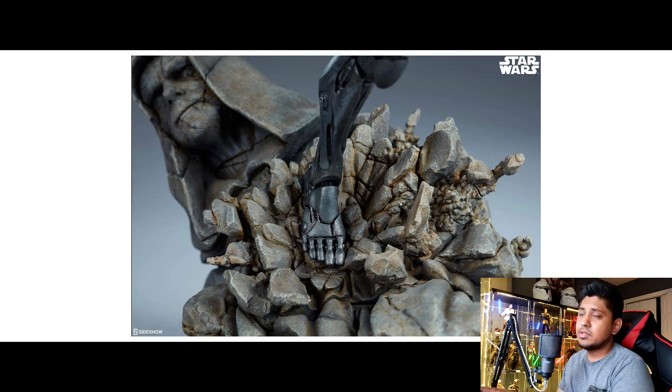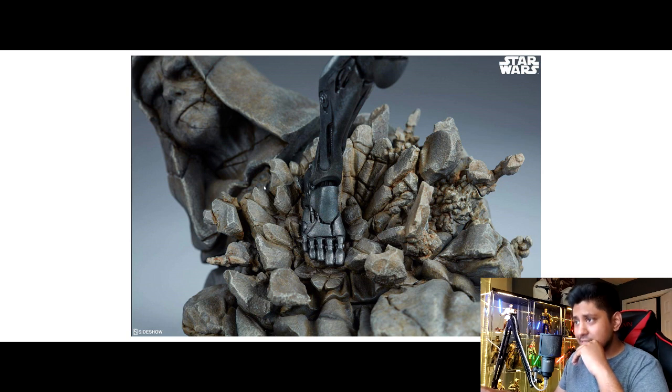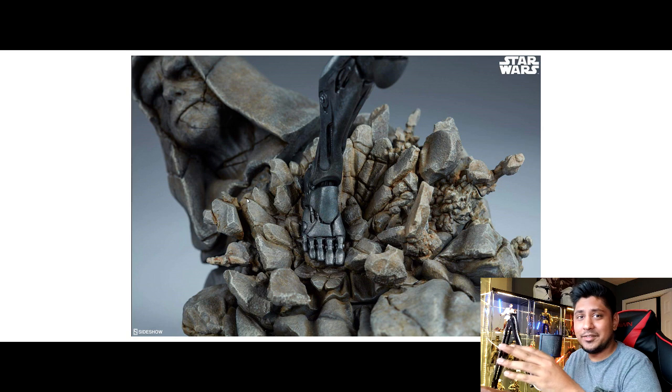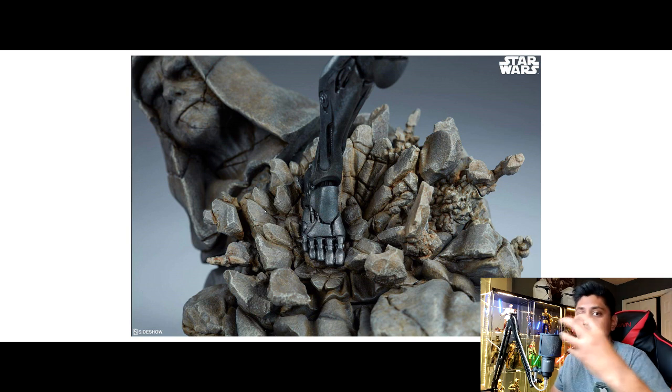We don't have him up on the website yet because I'm doing this a day early, but I do have pricing and some pictures to work with. Now, Asajj Ventress was going to be around $650 to $676 shipped, but Maul is way up there for what he is — way up there for the amount of stuff sculpted on him and the base.